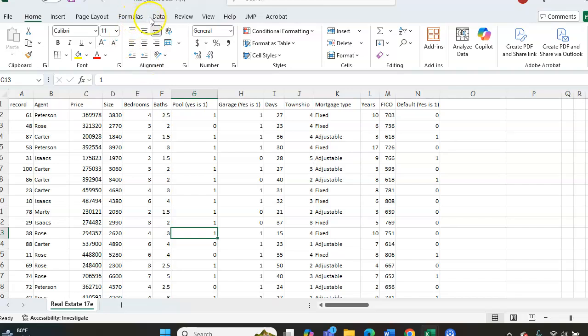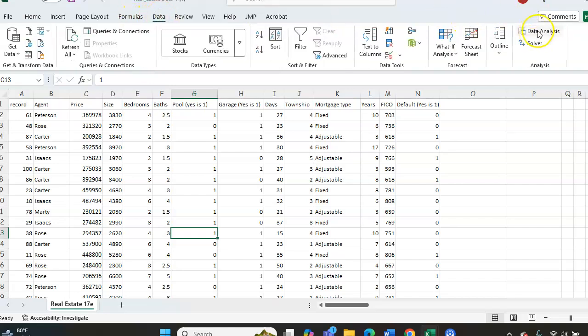So when I do that, I click on data, you're going to see the data analysis right here. So if the data analysis is not there, then it means you can't do any of this stuff. So the first set of questions requires you to do confidence intervals based on a random sample of 20 homes. So what we are going to do is to first of all select that sample. So there are many ways you can do this, but let's just do it the one way.